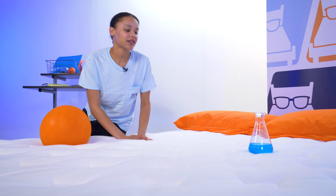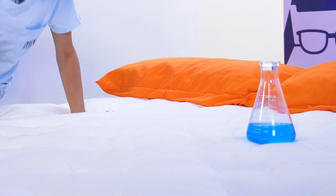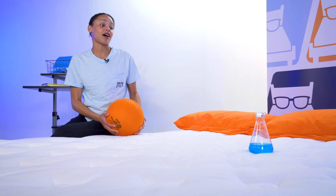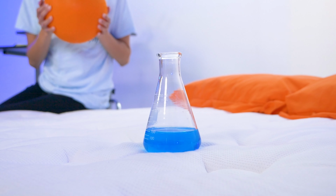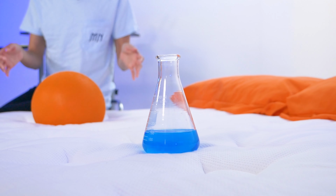So as I press my hands into the mattress, mimicking the feel of tossing and turning, the liquid isn't doing too much movement, but we're going to test this further by dropping a weighted ball on the bed to simulate someone getting in and out. And as I do this, there's definitely more movement in that beaker. I wouldn't say it's anything crazy, but it's definitely not going to be good for light sleepers.